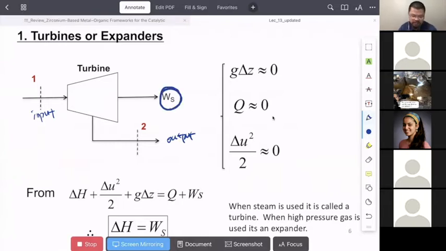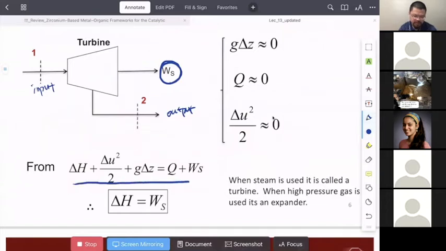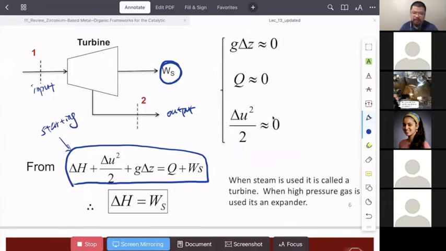Now if we try to go from the first law of thermodynamics for the flow process, this is always the starting point. If we look at that process, when you look at the turbine unit itself, we don't have too much change of the velocity. Here is the inlet and the outlet, the tube will be exactly the same. The diameter would be exactly the same. So there's not much velocity change in the flow process, so the kinetic energy change would be 0.